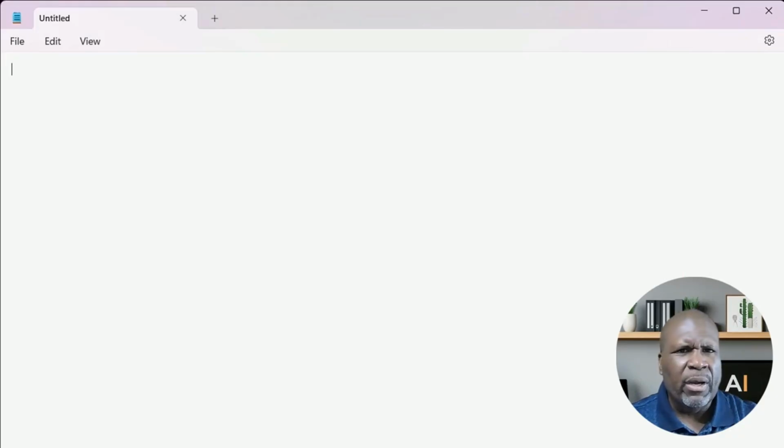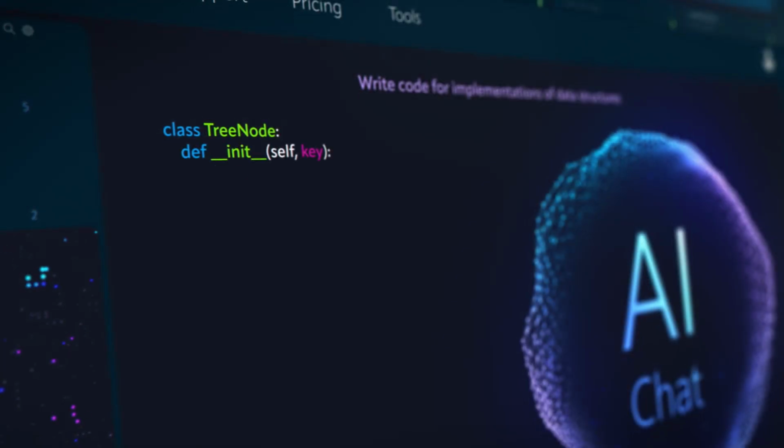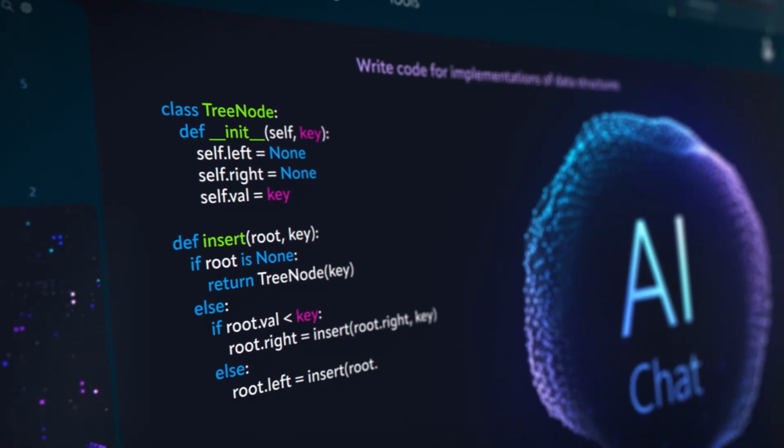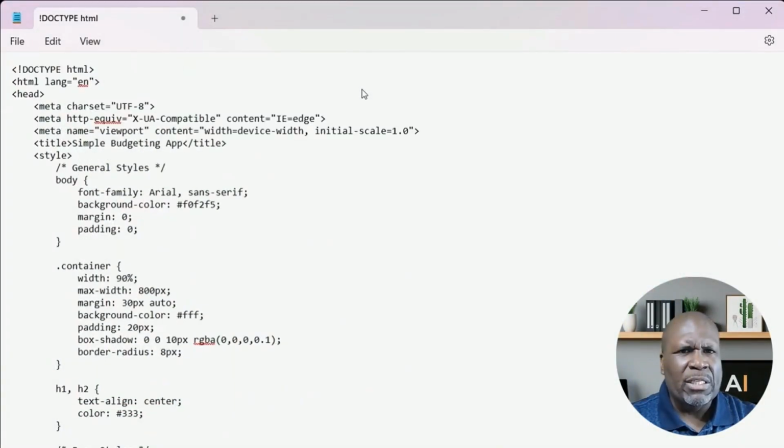Okay, so here we are in our Notepad app. This is a blank Notepad app. I opened it. There aren't any files here. And I'm simply going to paste by pressing Control V on Windows. I'm going to paste that file. And this is the code that we got from ChatGPT. Now, based on the instructions ChatGPT gave us, we need to save this code as an HTML code.